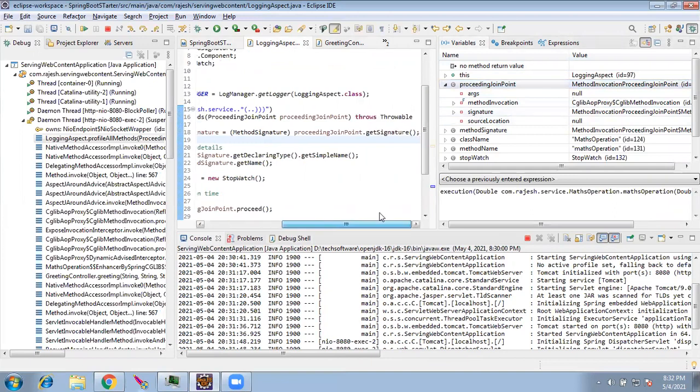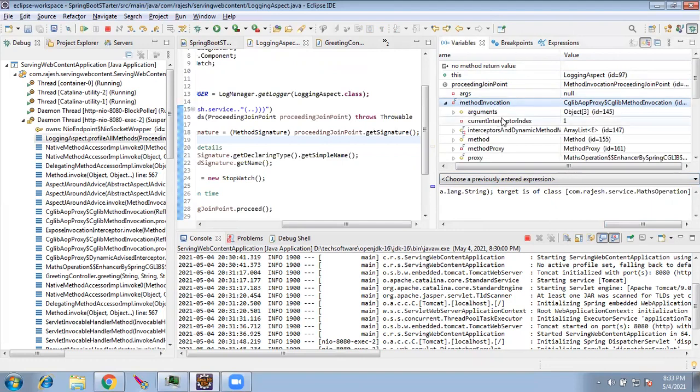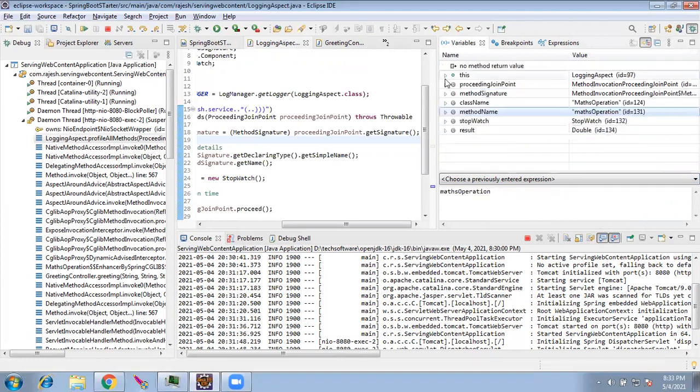ProceedingJoinPoint dot getSignature. Arguments is null, because the proceeding join point signature is a method name. Parameter names are not coming because in the execution I have to get. So method name is here, class name is here. I'll show you later. So now let's see what this means.